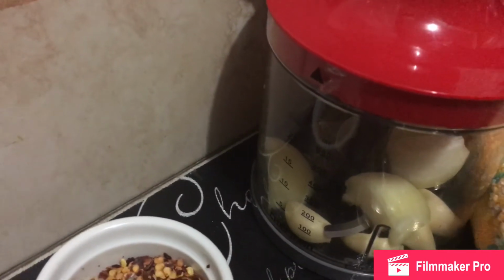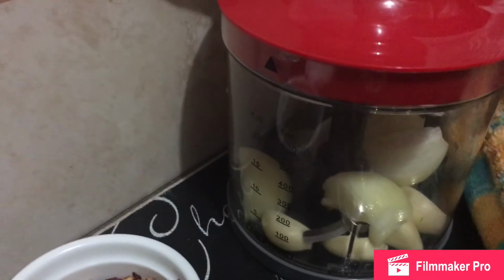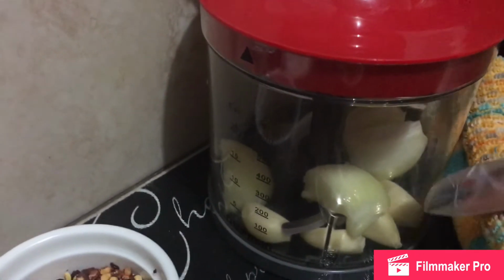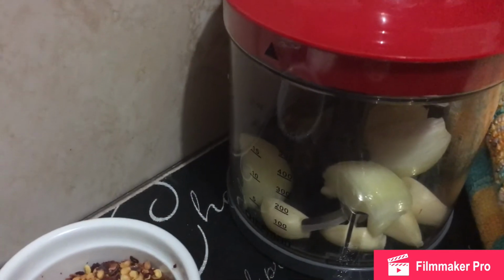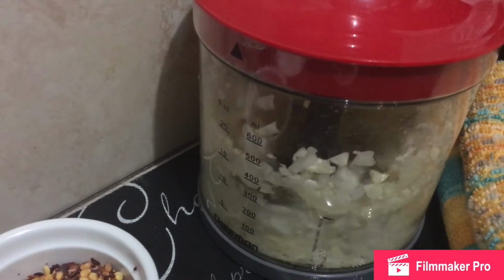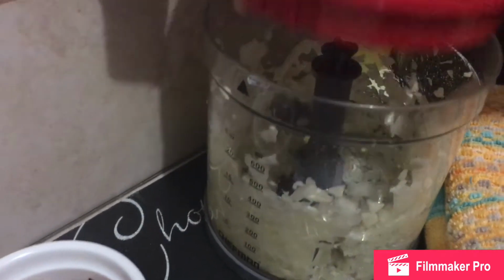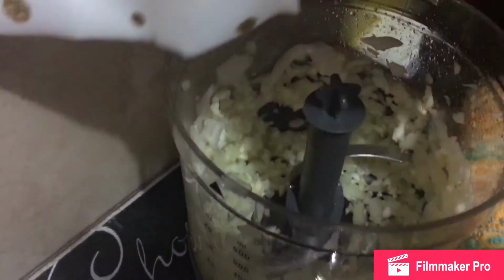I'm going to now just crush up my onion and fresh garlic in my mini processor. You won't hear me when I'm running it, okay? Alright, about there in texture is where I want it, not too fine.